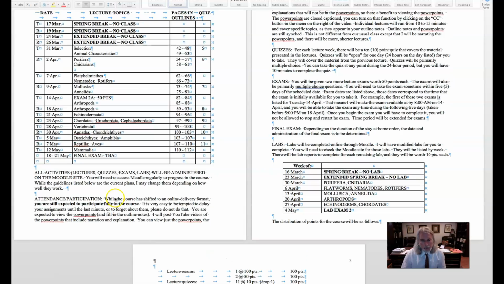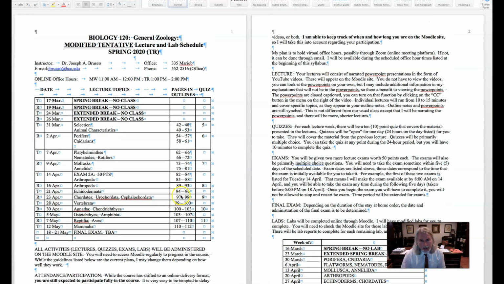Okay, so on the Moodle site, let's go through. I talked a little bit about the office hours with the Zoom. I will send you a detailed document that tells you how to get onto that system. It's really easy to use. I did it in less than 2 minutes, and I've never done it before. It's pretty straightforward.